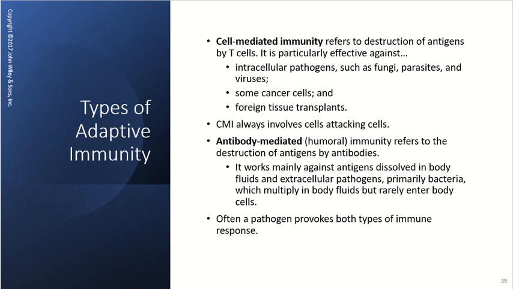Then we have antibody-mediated immunity, also called humoral immunity, and this is going to refer to the destruction of an antigen by an antibody. This is going to work really well against antigens that are dissolved in body fluids, as well as extracellular pathogens, primarily bacteria, which are going to multiply in bodily fluids, but are rarely going to actually enter the body's cells. So often a pathogen is going to provoke both of these types of immune responses. So both antibody-mediated and cell-mediated immunity are going to occur.